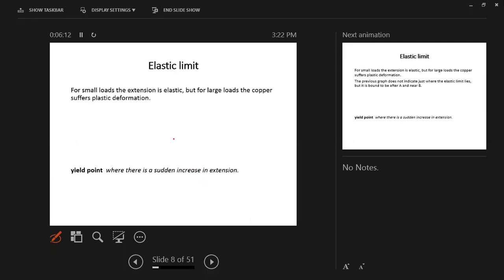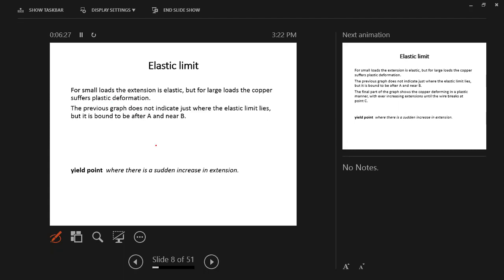So what does elastic limit mean? We already defined it. We said for each object there is a limit, the elastic limit. When you pass that limit, the object is going to be in plastic deformation. So elastic limit means the point at which the object is going to come back to its original position or not. Okay, that is the elastic limit for an object.